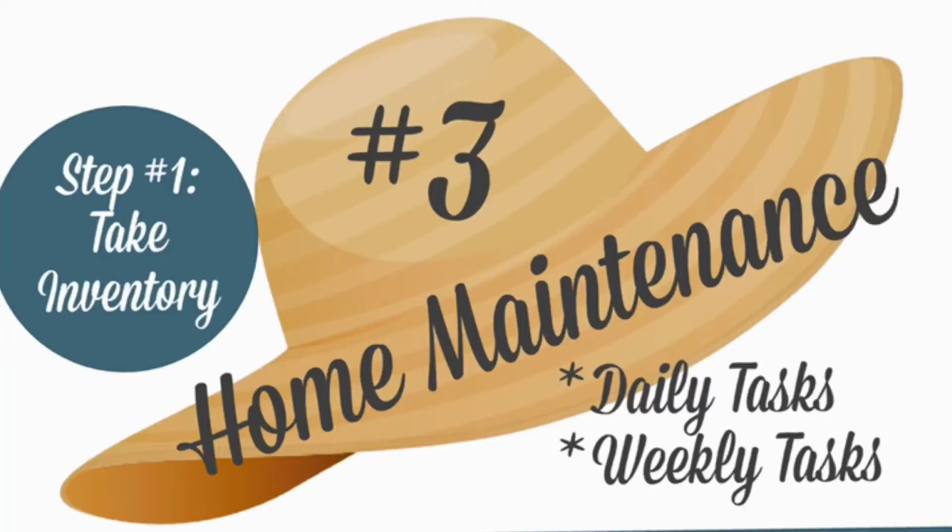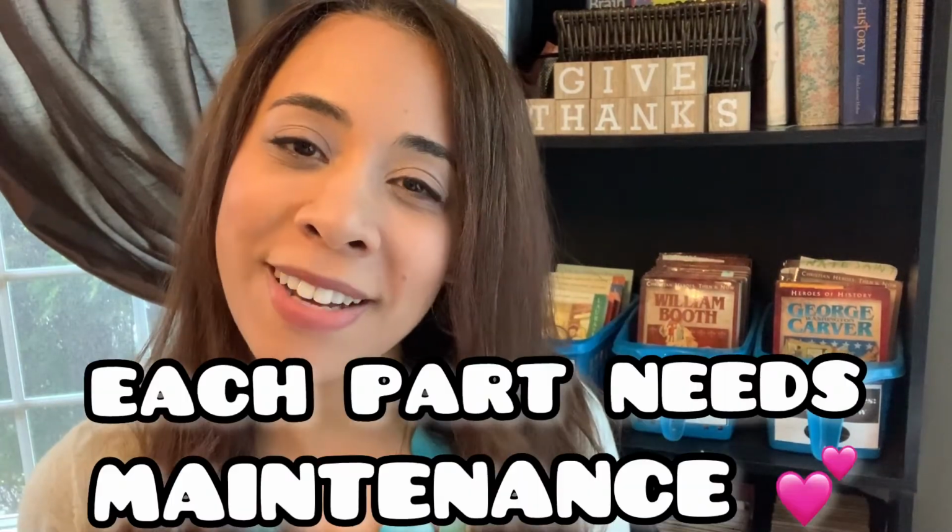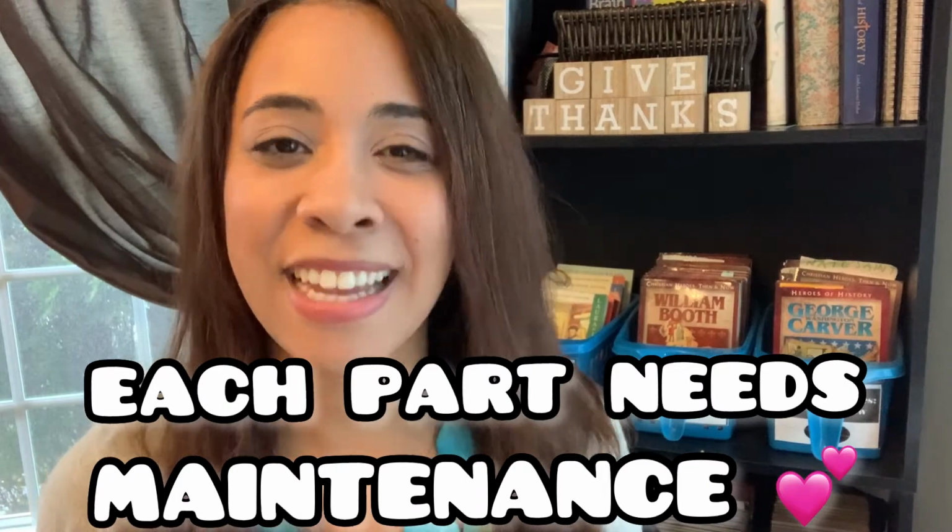The third hat that we wear is our home maintenance hat. It's the daily tasks, the weekly tasks that we do to be able to care for the home that the Lord has given us. Fourth hat is our personal care hat. This is us taking care of us, right? The temple of the Holy Spirit, our lives. And there are different parts of taking care of ourselves. We have 3 parts to us. We're spirit, we're soul, we're body. Each of these parts needs maintenance and needs attention and needs rest.